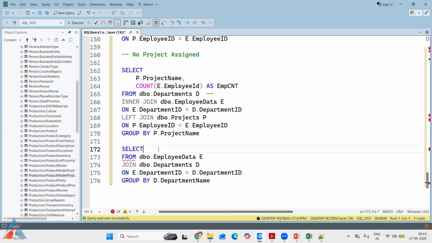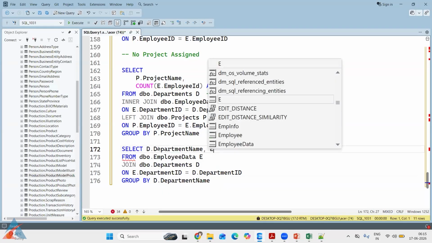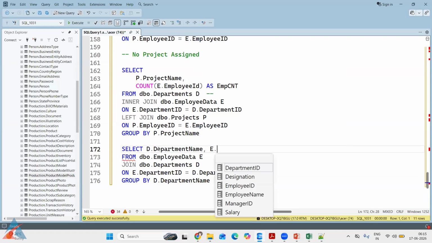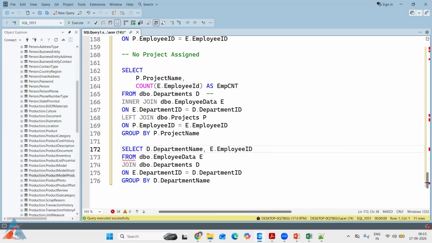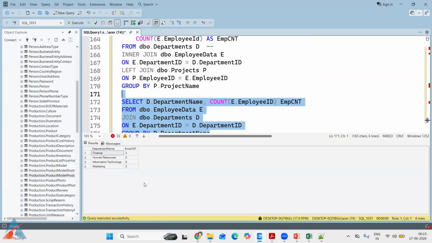So what I need is d dot department name, comma, e dot employee id, and count of this. I will just mention this as the employee count. So we'll get the number of employees under each of the departments.